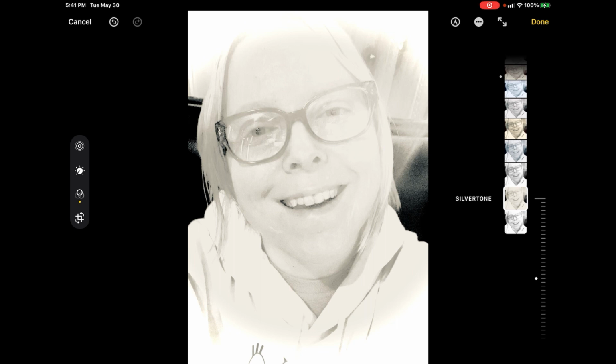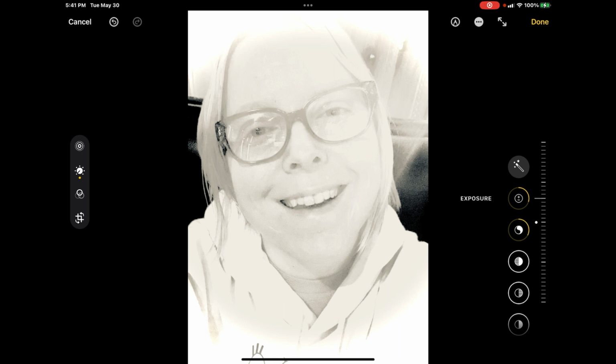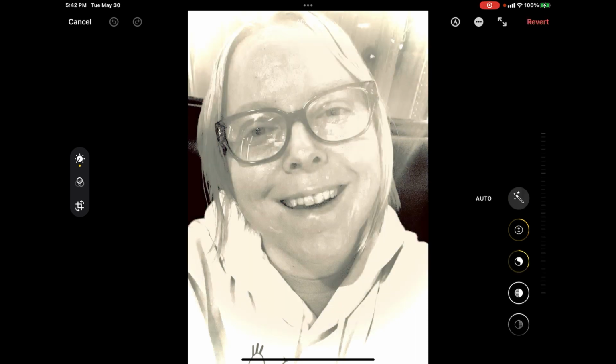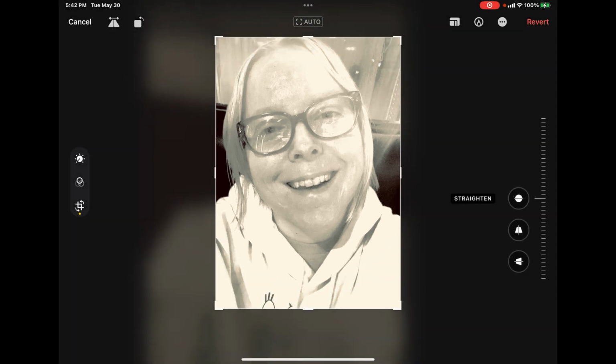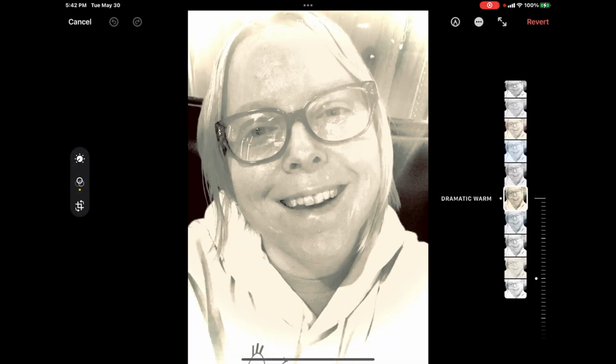You can make adjustments to any of your photos at any time. For example, the Silver Tone filter makes this photograph look a little white, in my opinion. I want to keep the filter, but I want to be able to see the photo a bit more clearly. So I'll tap on the adjustment layer one more time, tap on the exposure property, and then adjust the exposure slightly to make the photo a little bit more visible. To remove any filter, just select your photo, tap the filters icon, and tap on original.